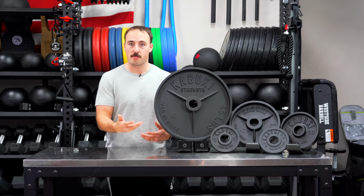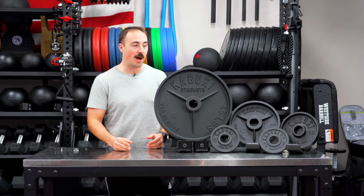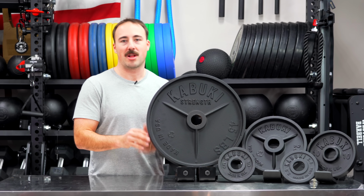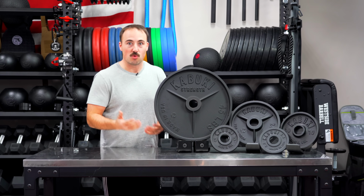Kabuki is making all their barbells in-house and all the different parts of them, so they're able to control all that process. These, they're having to outsource to somebody else. So I just want to make it clear that although these are an okay plate, these are not a level of Kabuki Strength plate. So kind of just to tell you why that is.